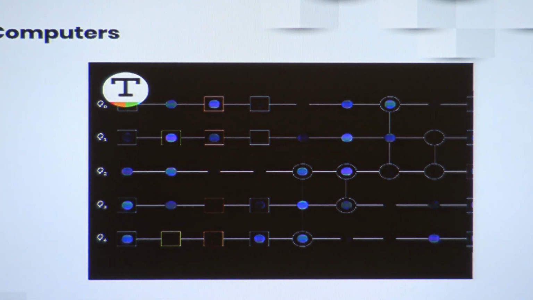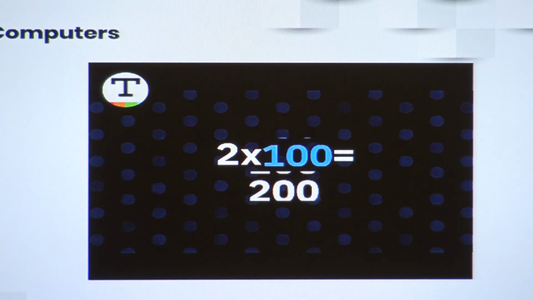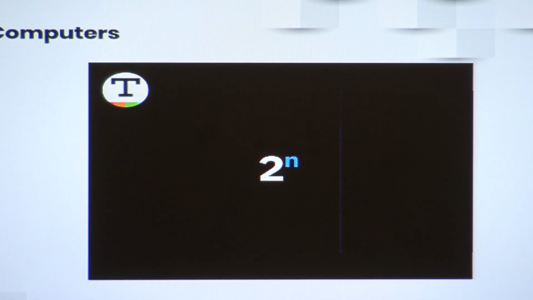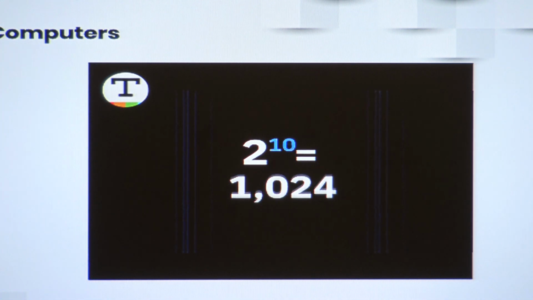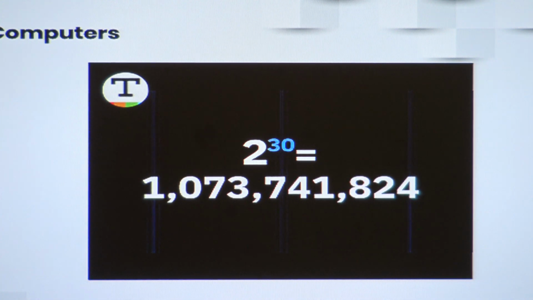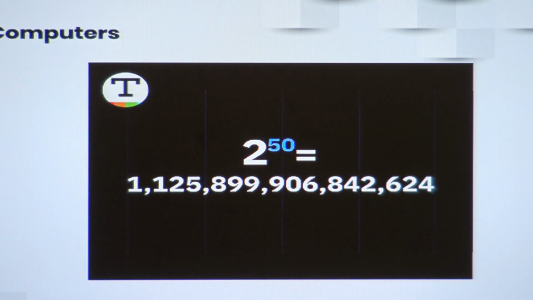To illustrate how this makes quantum computers more powerful, let's look at some numbers. Take a classical n-bit computer, with n representing the number of bits. It can represent and examine only one system state at a time. An n-qubit computer, however, would have the power to represent 2 to the power of n system states and perform parallel operations on all those states at once. This means that every time you add just one more qubit to a quantum computer, the number of states it can represent and examine doubles. So a 50-qubit quantum machine could examine 2 to the power of 50 states at once.